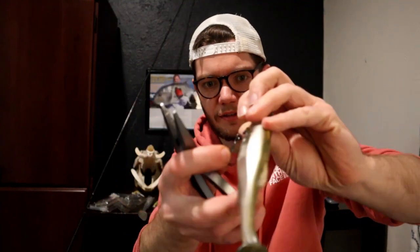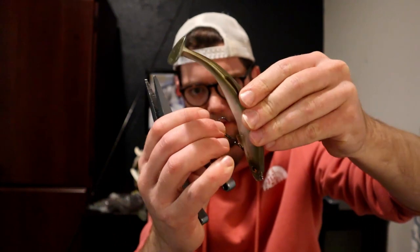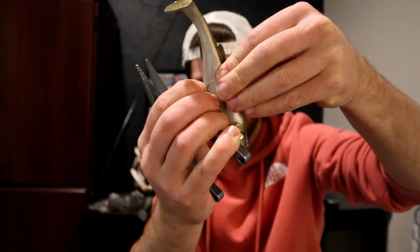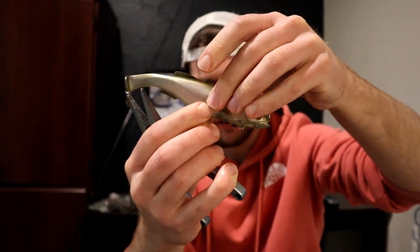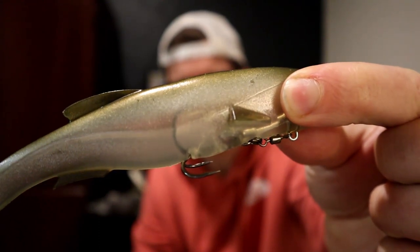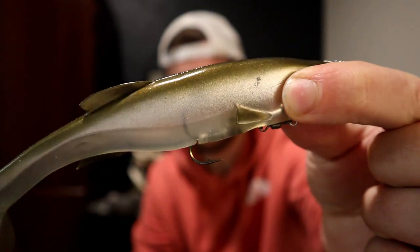You might need to heat that hook point up a little because otherwise you risk breaking it - you have to do this carefully. Now we've got a hook point that's fairly well bent out. I don't want to straighten it all the way because it'll just fall out; I want it to bite into the body as we put it in. You can push the back forward a little so the hook point catches in - that makes it a lot sturdier. The hook point goes slightly into the back, holding that treble nicely in place; the magnet assists with this but not a whole lot.